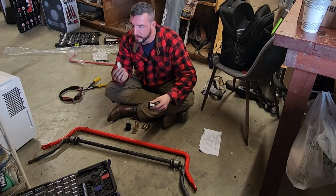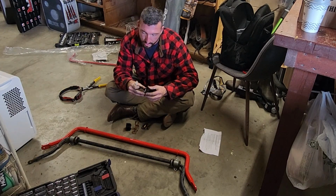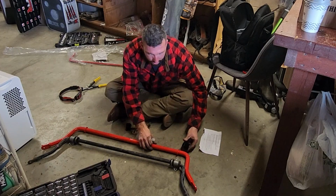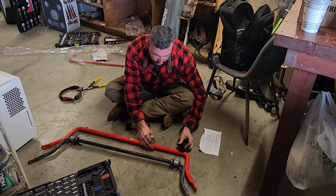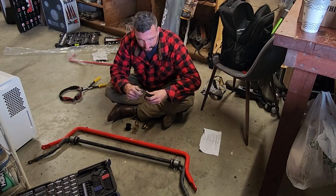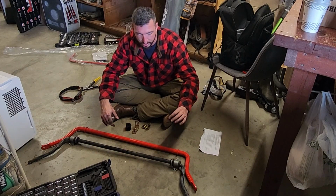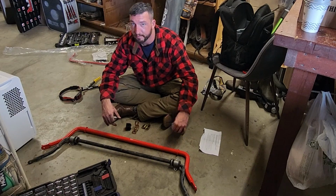And all you gotta do is take the supplied lubricant, put it on the inside of your bushing here. And then they've got a slit in them where you can slide them over the bar. They go just outside of this retaining ring. They slide over. And when you've got it greased, that's gonna reduce some of your NVH, your noise, vibration, harshness. And it's going to give you a nice smooth ride that's flat and fun.